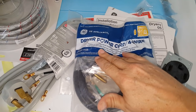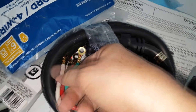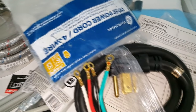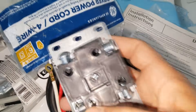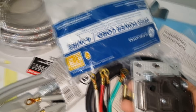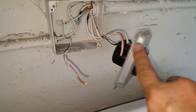Now we're looking at a standard four-wire dryer power cord. You can see four prongs and four colored cables. It doesn't matter which direction the red and black go — there's no polarity like you'd have with a battery. They're both 120-volt legs out of phase with each other, giving you approximately 240 volts total. So you don't have to worry about which side the red and black connect to.